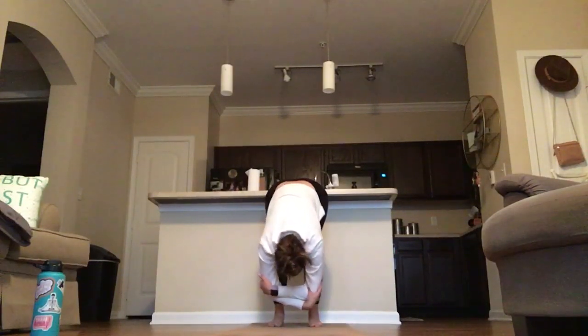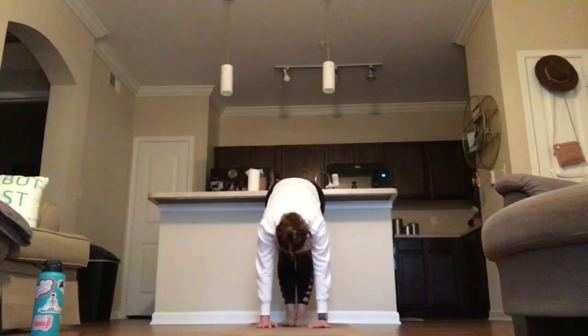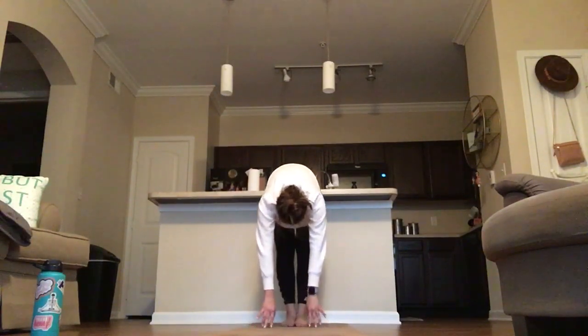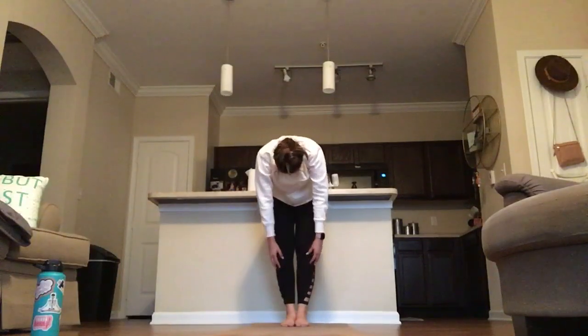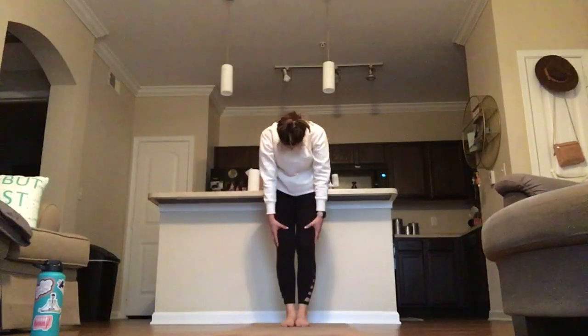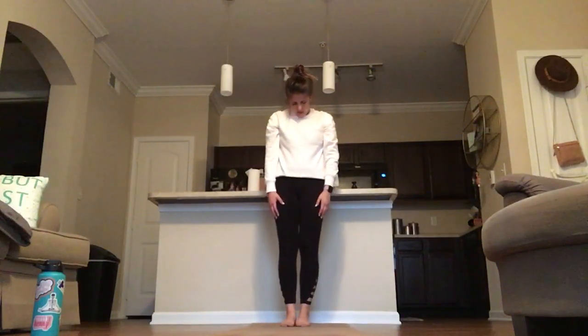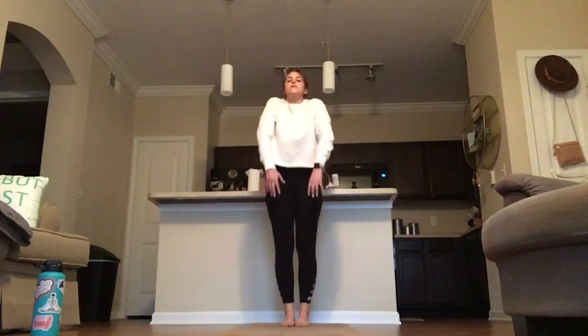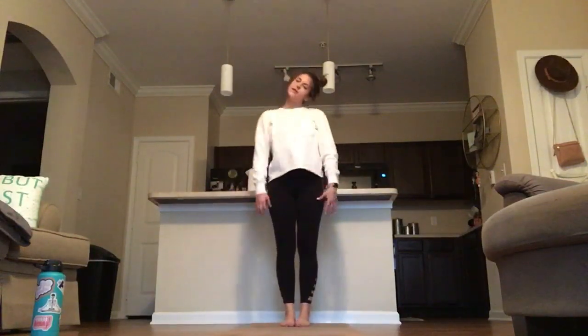And then come to a stopping place right in the center. Take your hands to the mat, heel toe your feet together, and then slowly roll up to standing, one vertebra at a time. Very slowly, your head will be the very last thing to come up. Slow motion this morning. And when your head comes up, roll your shoulders back a couple of times. Just move around a little. Get all your wiggles out.